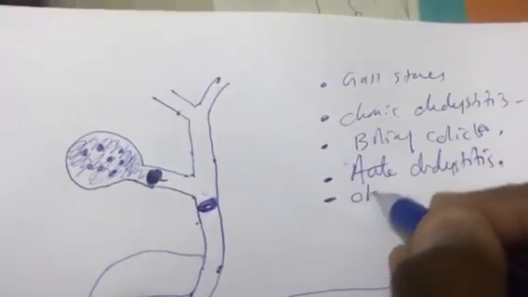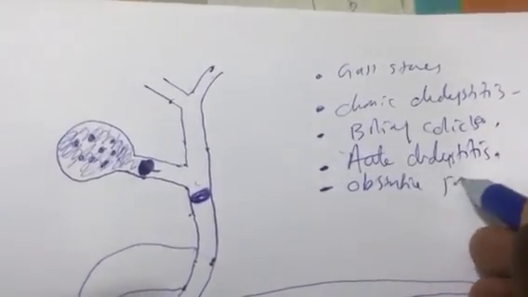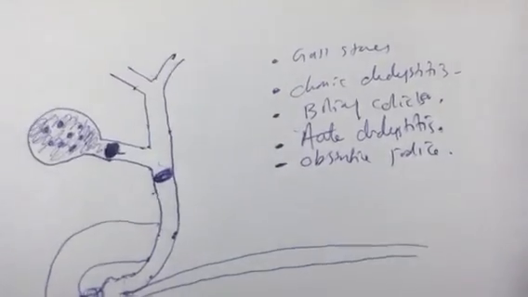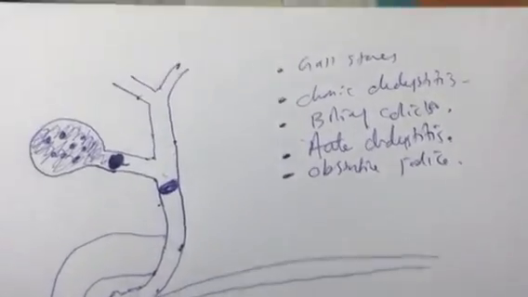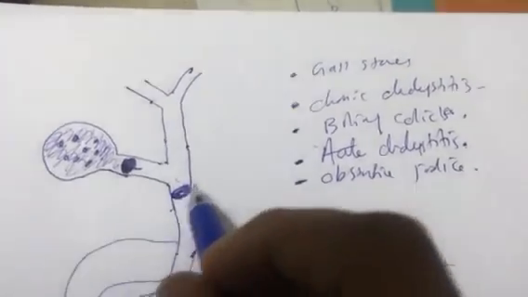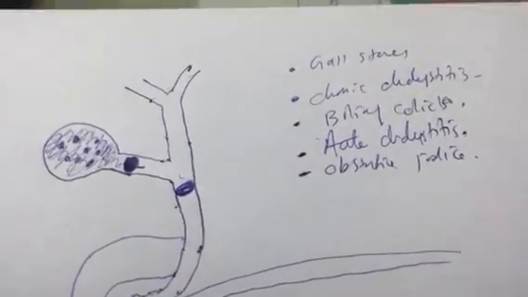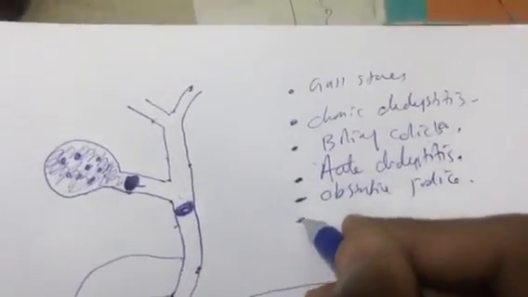Sometimes the stone migrates down and obstructs, giving us calcular obstructive jaundice. The patient comes with dark urine, pale stool, yellow discoloration of the sclera and skin, and itching. You have to remove the stone urgently, otherwise the patient will be at risk of complications like hepatic encephalopathy, hepatorenal syndrome, bleeding tendency, and so on.